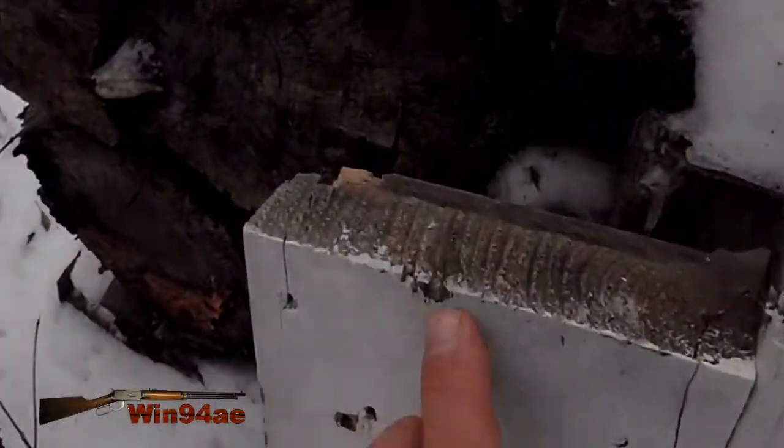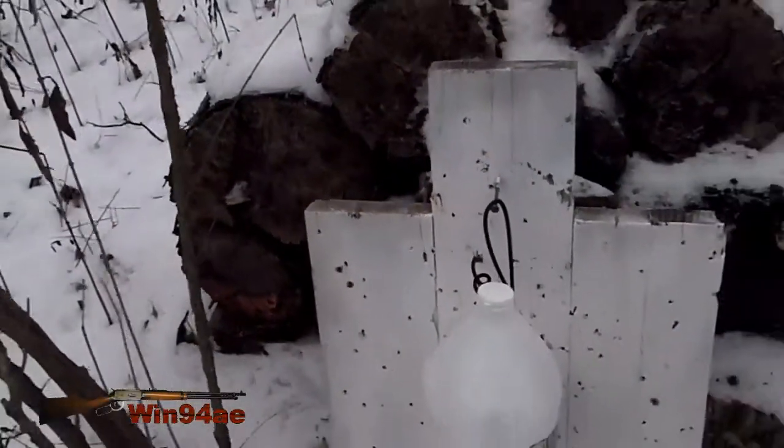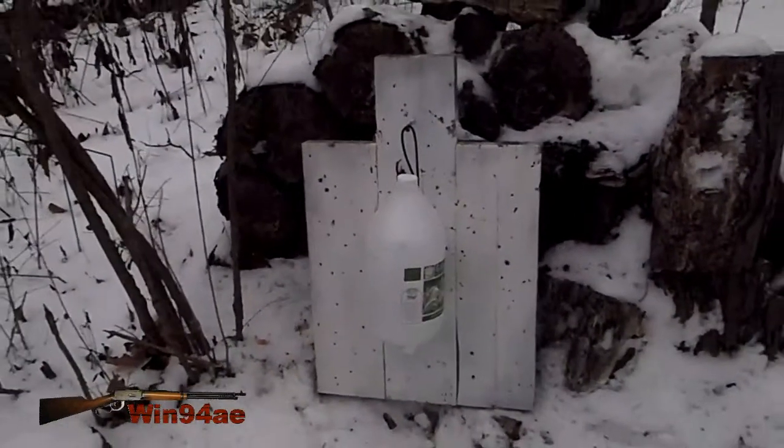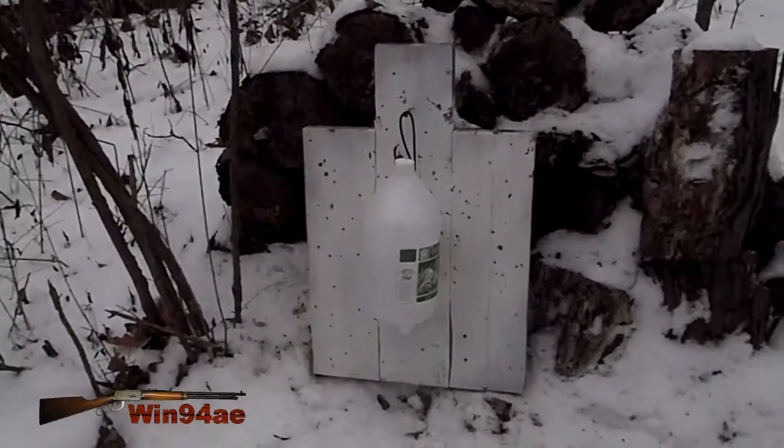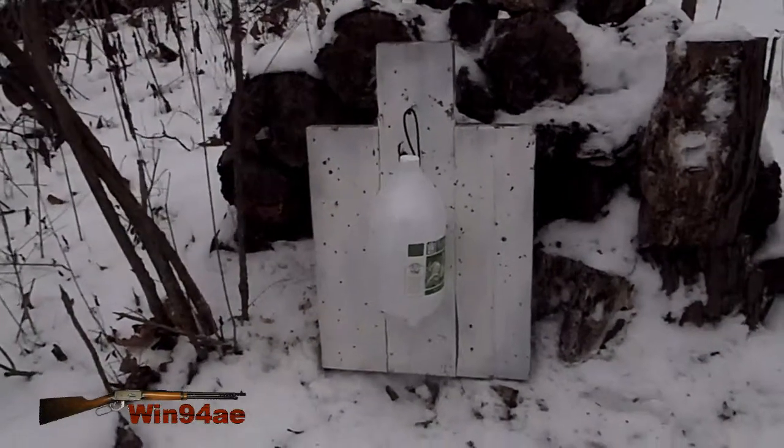Set him right there in the shoulder. Screwed that up. I knew I screwed it up as soon as I pulled the trigger. I got it off a lot faster than the first two shots, but accuracy suffered.